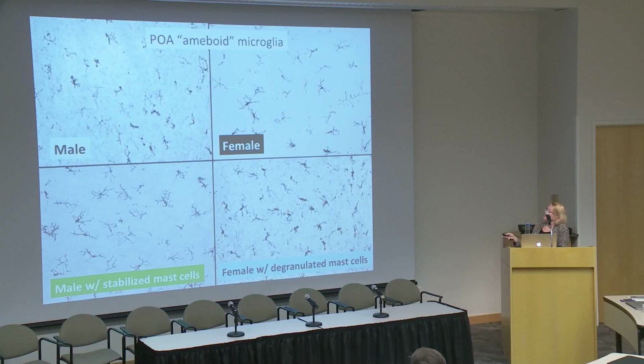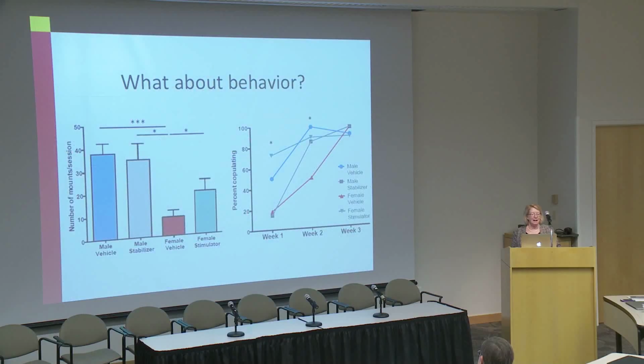Here's that male and female you saw before. Here's the female with degranulated mast cells. Look at all those blebby, just riled up, beer drinking, football watching microglia versus the male's lovely, hands crossed on their lap, quietly waiting for instructions and surveying their surroundings. Okay, so what does it do to behavior? I know a person who studies sex differences should not put all those biases in there. I know, that's terrible. But I can't resist.